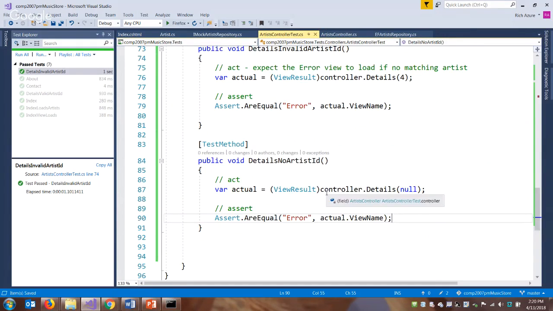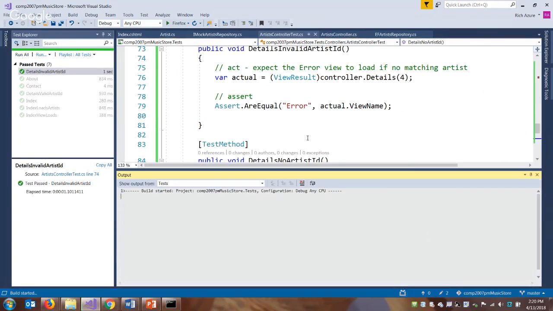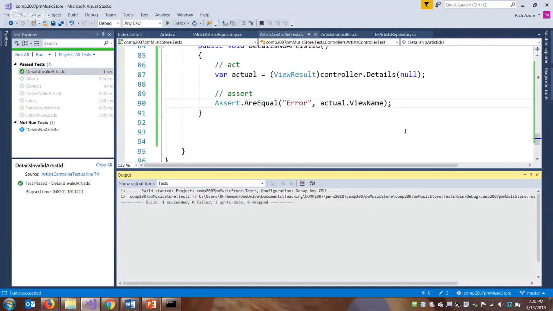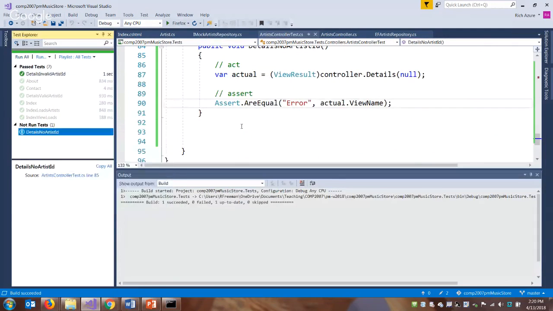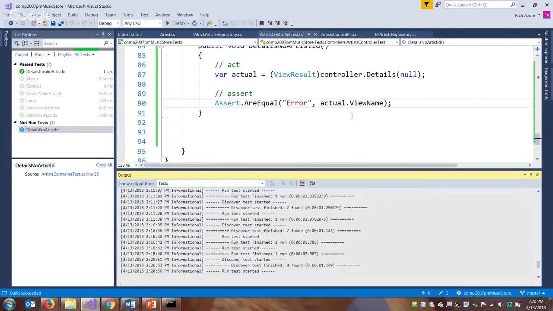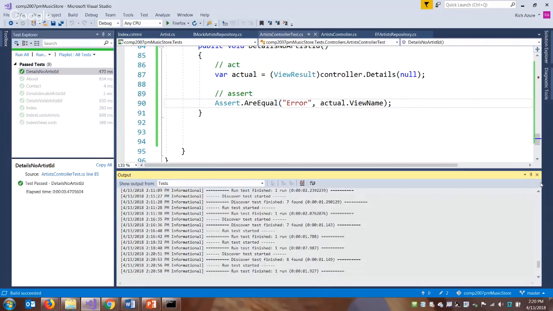Simple enough. We'll run this. Let's build and run it. And it passes.